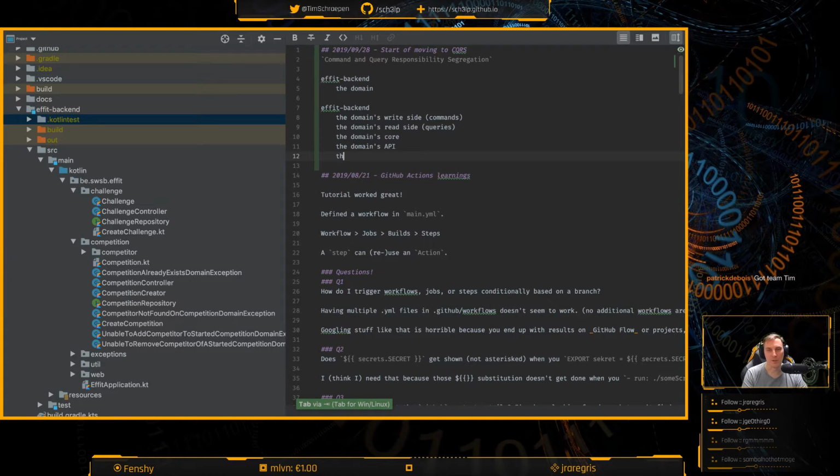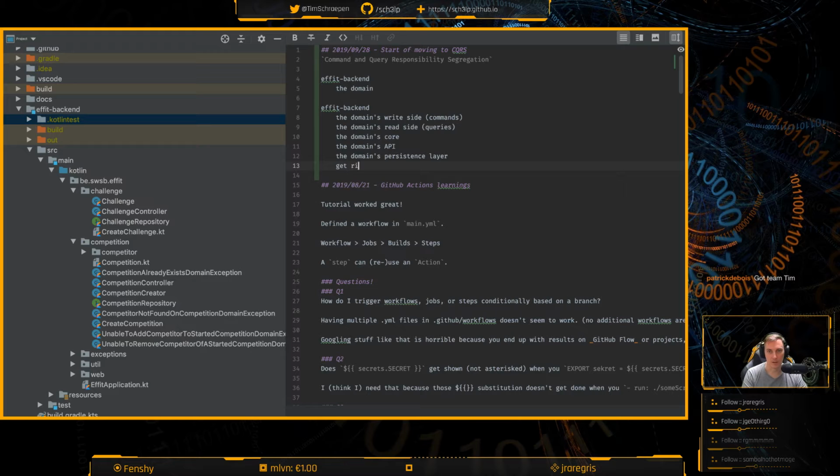So what we'll need here as well is a persistence layer. There we go. And I don't want anything to do with Hibernate anymore. So we'll get rid of Hibernate and replace it with something else. I don't really know what is out there for Kotlin, but I've read some good things about this thing. I like JDBI because it provides interfaces, but I'm not really sure what to get.